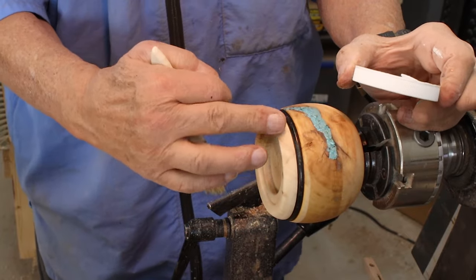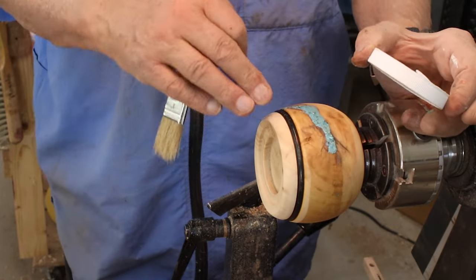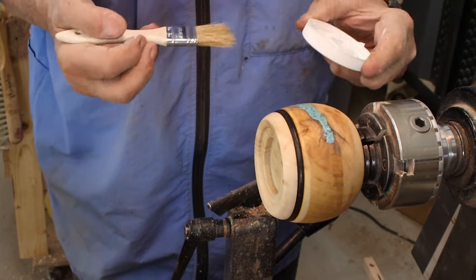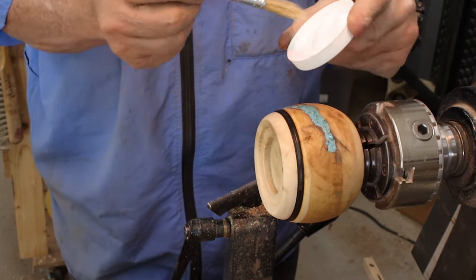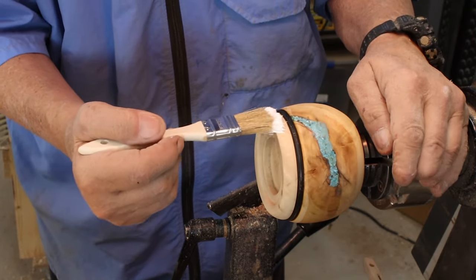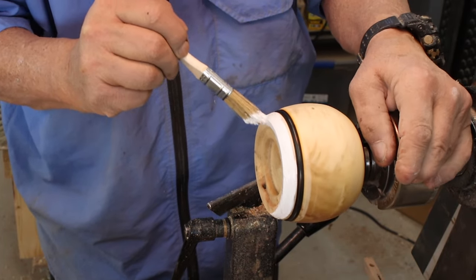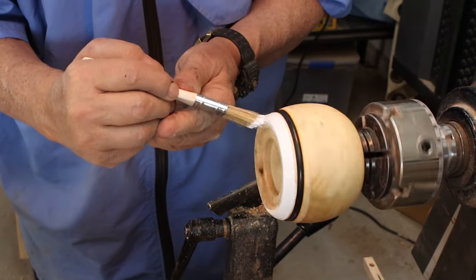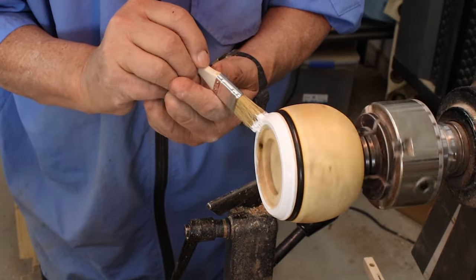So I prepared this surface right here for some gold leaf or some metal leaf. I've got a bead right here that I've blackened with a marker. I'm going to take some gesso and cover this area. Gesso is simply a primer, and the idea is to apply several coats of the gesso. I'm going to turn my lathe on and sand between coats, and that will prepare a really nice surface.